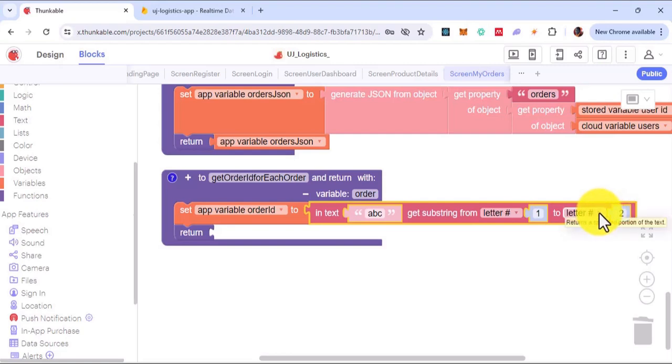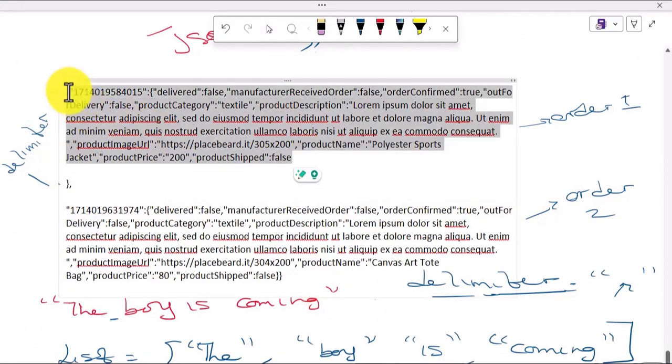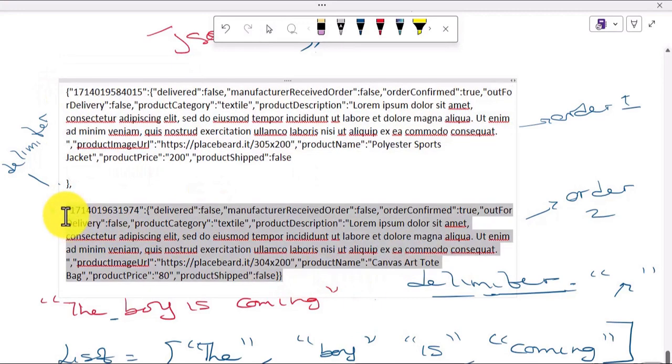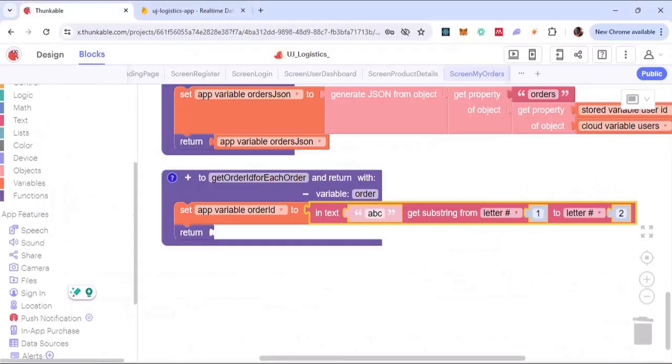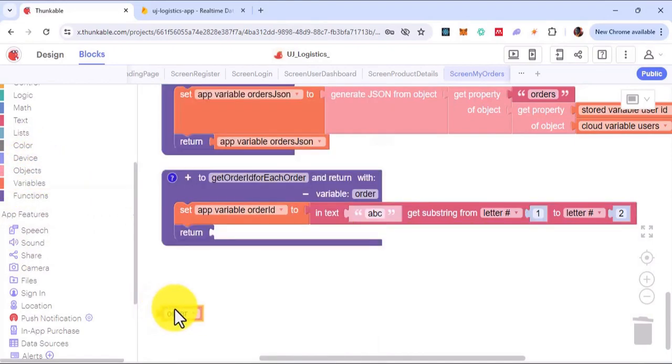Now what am I trying to do is, from this function, for the first time it will get this, second time it will get this. Do you get? So what I actually want to break down is this order that I'm getting as a parameter to this function.